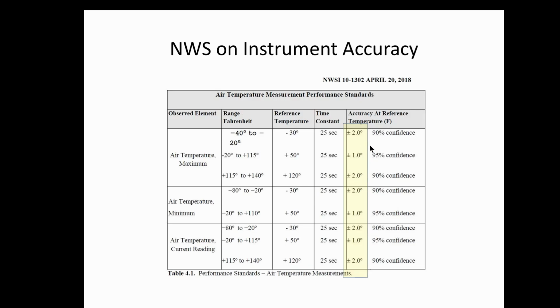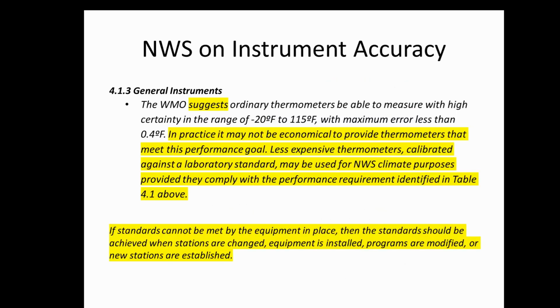So we seem to be narrowing down where we want a plus or minus 1 or 2 degrees accuracy. And here there's a little bit of wiggle room too for percent confidence. So it's not 100% confident that you're going to get that accuracy, but it's kind of pointing to a 1 to 2 degree Fahrenheit requirement. So we're starting to see that, yeah, the devices are probably in a 1 or 2 degrees Fahrenheit, at least for the requirements for these climate observations. So again, there is another section where it addresses what the World Meteorological Organization says.